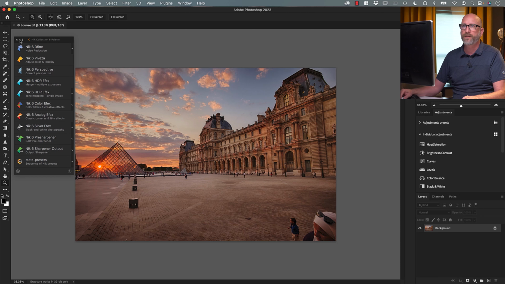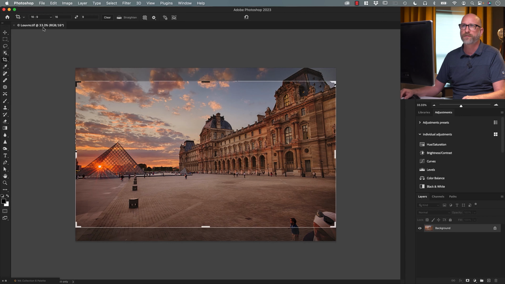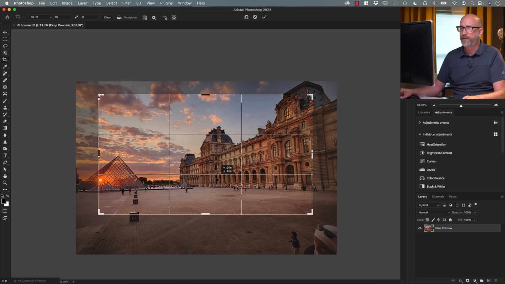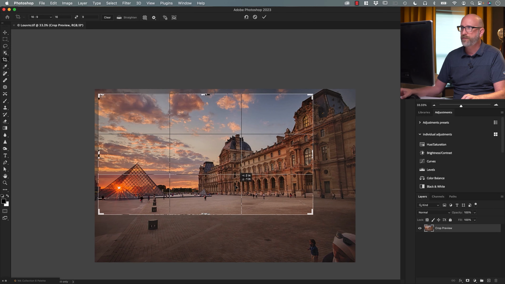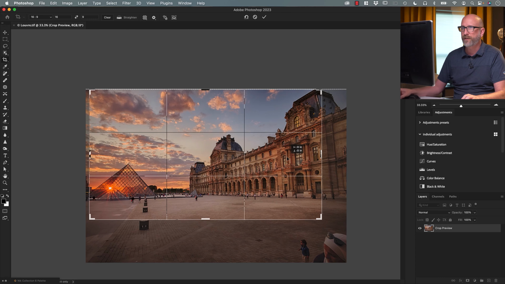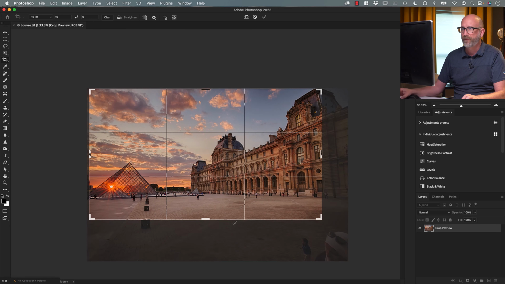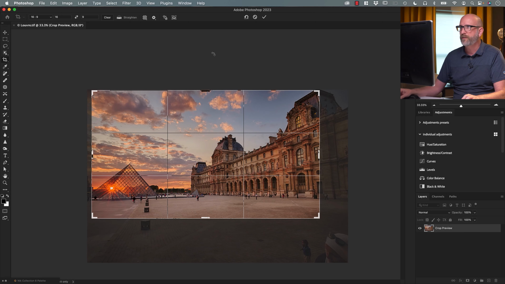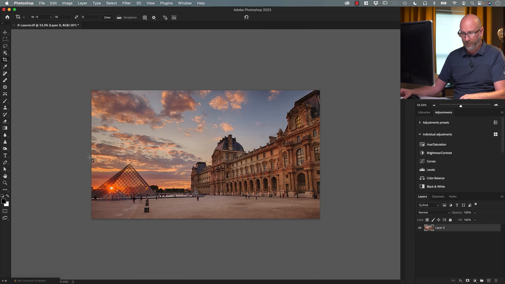And then all I'm going to do is get my crop tool. I know I want a 16:9, and then I'm going to crop out those people there. Bring this over, something like that. About like that is good. So we've got a nice panorama. Got to bring out, I don't want that pole in the bottom. There we go. I like that. So now we have our wide angle view.